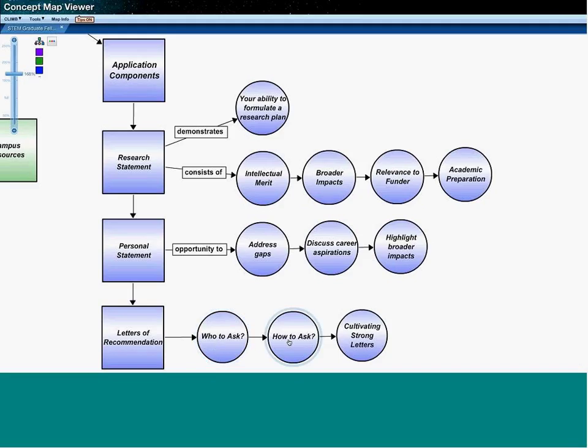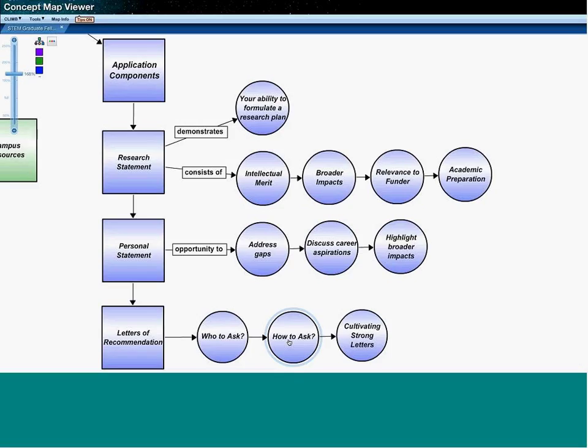Something that's really important is giving your letter writers plenty of time, if possible, a couple of months. It can be helpful to provide your letter writer with a full list of all positions and programs that you are seeking letters for, along with their addresses and their deadlines, so the letter writer has everything in front of them at once. They may want to sit down and get all their letters done at once. They may choose to do them one at a time, but it's helpful to give them the option.